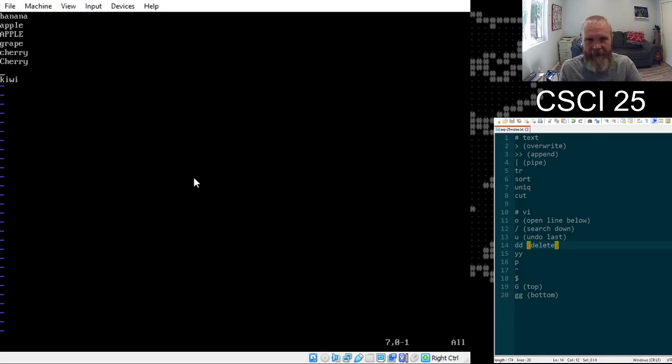We also talked about dd to delete a line, so I'm going to delete this empty line. Have to be in command mode to delete the empty line. That's not what I want. I want this. Okay. So some other things you can do. Hopefully you remember that you can use the x to delete a character.